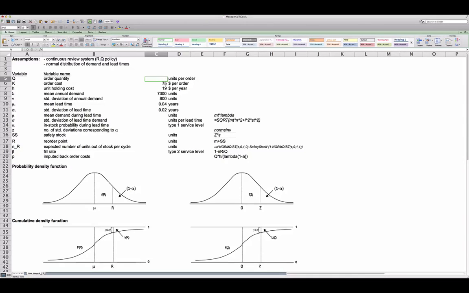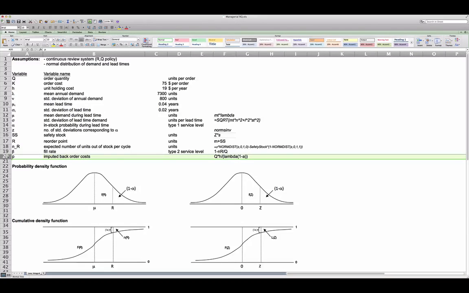Notice, as always, we have certain cost, demand, and lead time information. That's what you see right up here, and importantly, the one piece of the puzzle that is missing is the back order cost per unit. And because we do not know what will cause us to stock out, we cannot possibly estimate back order costs. In other words, we cannot really set up a total cost function that would include all relevant costs. And because I cannot set up a total cost function, I cannot optimize it either. And that has the result that I cannot define the truly cost minimizing, or in other words, optimal values for the order quantity Q and the reorder point R.